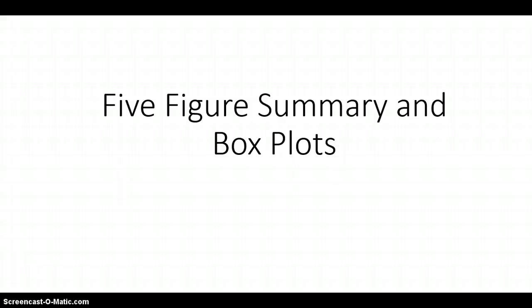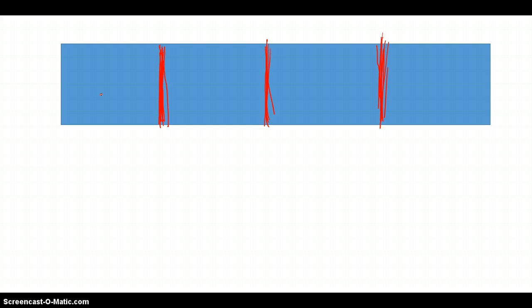This video is going to be on a 5-figure summary and box plots. Firstly, before we even go to 5-figure summaries and box plots, I just want to clear up one thing. This diagram here is a diagram of a rectangle that is broken up into 4 sections. So we've got 1, 2, 3, 4.